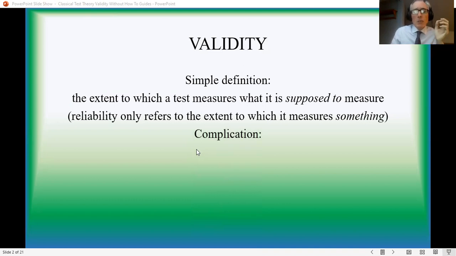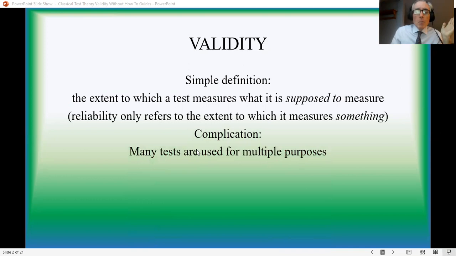Now, there is a little complication here. Of course, there's always a little complication. Many, if not most, tests are used for many different purposes. Even a simple measure like, let us say, a self-report scale of depression could be used to help identify people who are clinically depressed, suffer from major depressive disorder. It could be used to track change or hopefully improvement over time in people who are depressed. It could be used to quantify the extent to which non-clinical cases people felt some degree of depressive affect. When you start looking at more complex measures, multi-scale inventories like the MMPI or major IQ tests like the Wechsler scales, they may be used for multiple rather different purposes.